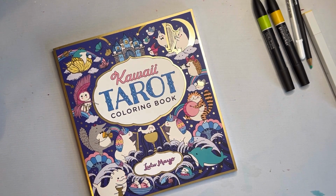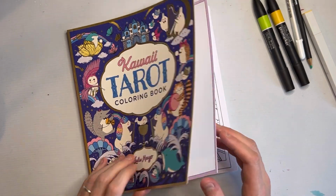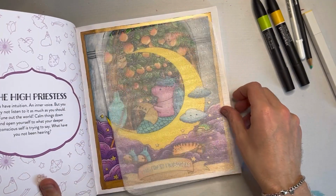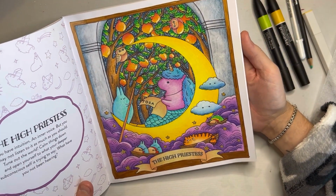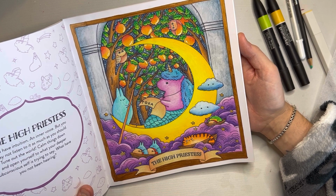Stick with Lulu Mayo. And I went straight to Kawaii Tarot colouring book. Wanted to do this because I wanted to join in Candice's Colour the Tarot hashtag, and I am way behind. And I did the High Priestess. I'm not gonna lie, I absolutely love how this page turned out.